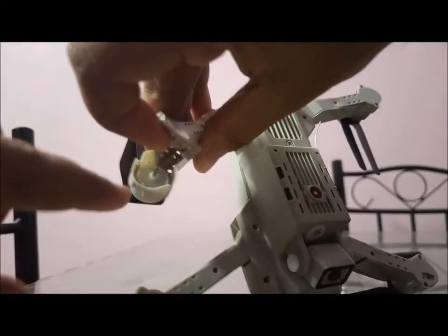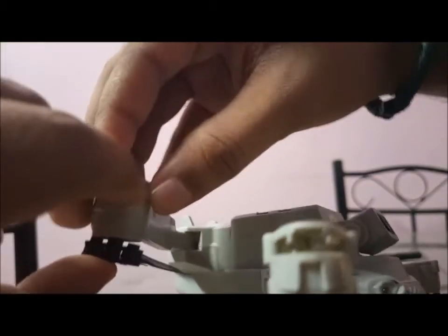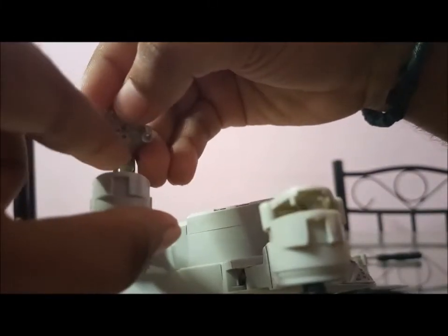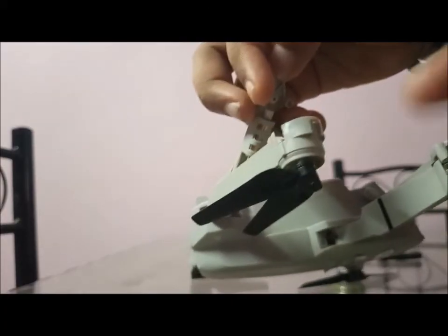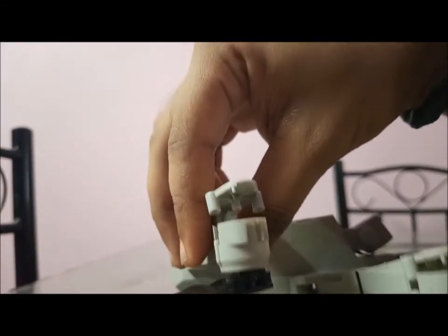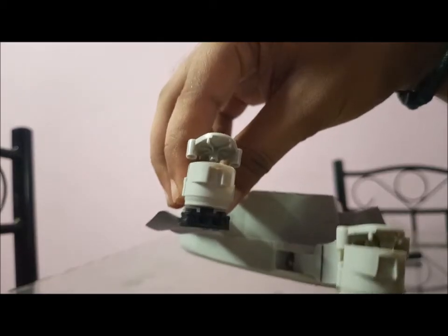Let me get a good angle. You can see there is a white gear on the motor, and there is a gear on the underside of the propeller. Make sure that the motor gear is touching the propeller gear — that is how it will rotate. If the motor's white gear is rotating but the propeller on top is not, you just need to adjust it so the gears are touching. If the motor gear itself is not rotating, then you need to replace the motor. If you're not confident doing it yourself, you can go to a technician who will change it for around 100 to 200 rupees depending on availability.